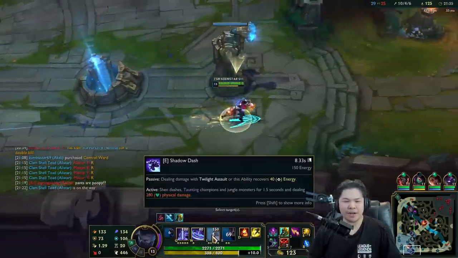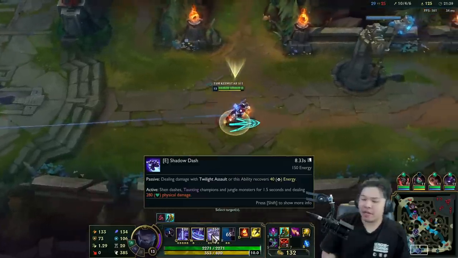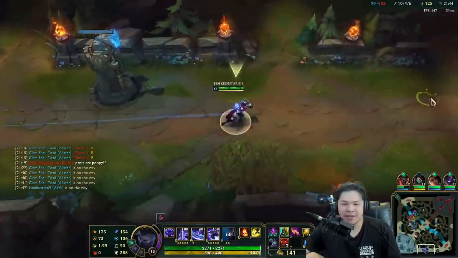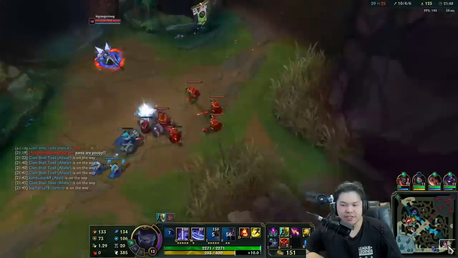I always thought you gained energy when you hit your Q, but you needed your E to be leveled up. So you get energy from your Q. I didn't know that. That is very interesting. So every time I press Q or press E, I get energy.